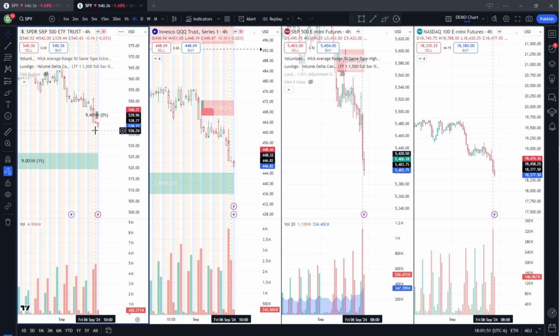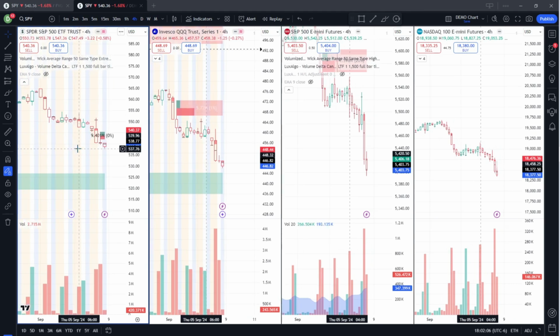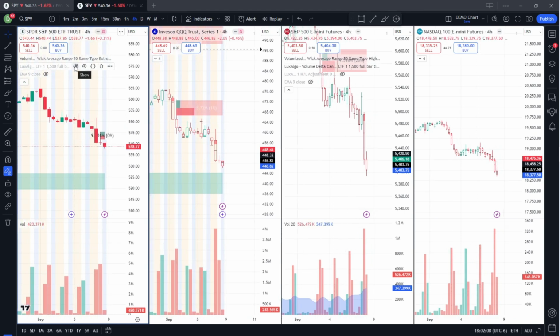The next indicator is what's called the volume delta candle. With the volume delta candle indicator, you can see that my candles look a little bit different than they would if I had my standard candles on. Your standard candle is a red candle or a green candle. A red candle indicates that price opened at level X and closed at level Y, which is lower than where it opened. And the green candle is just the reverse: price opened at X and closed at Y above the opening price, which makes it a green candle.